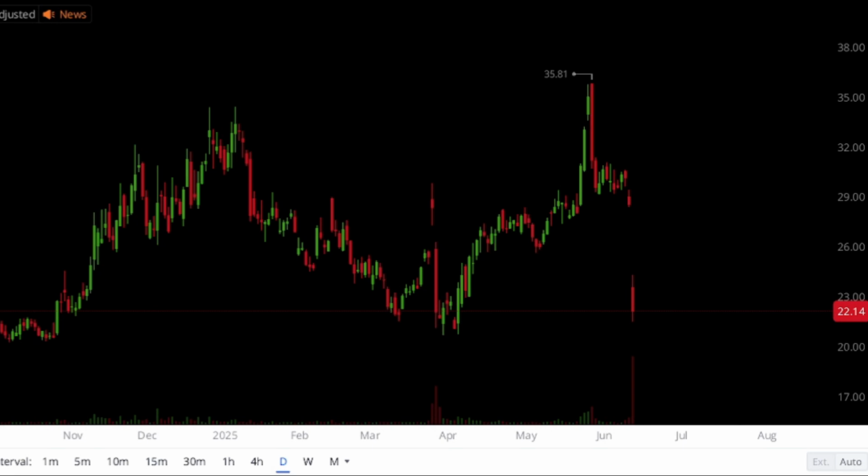IC Trades here, and today we're going to be going over ticker symbol GME GameStop, doing a technical analysis breakdown. Right away, guys, the stock has some very bad news, as we can see with that giant gap down and red candle. We're going to be getting into all of that. Before we get into the daily chart, though, we're going to be checking the weekly for a broader perspective.